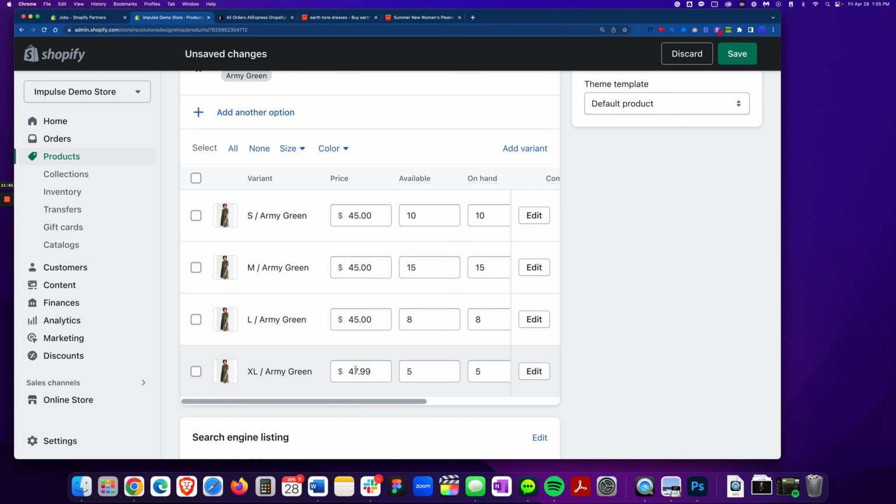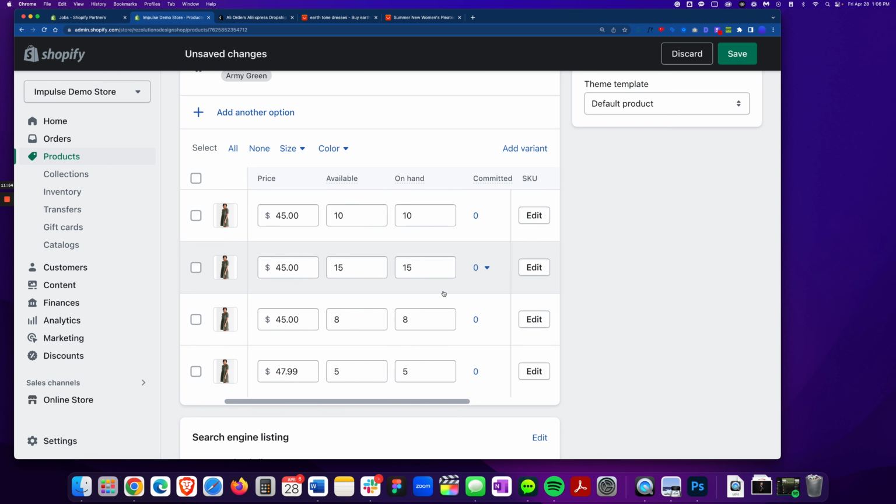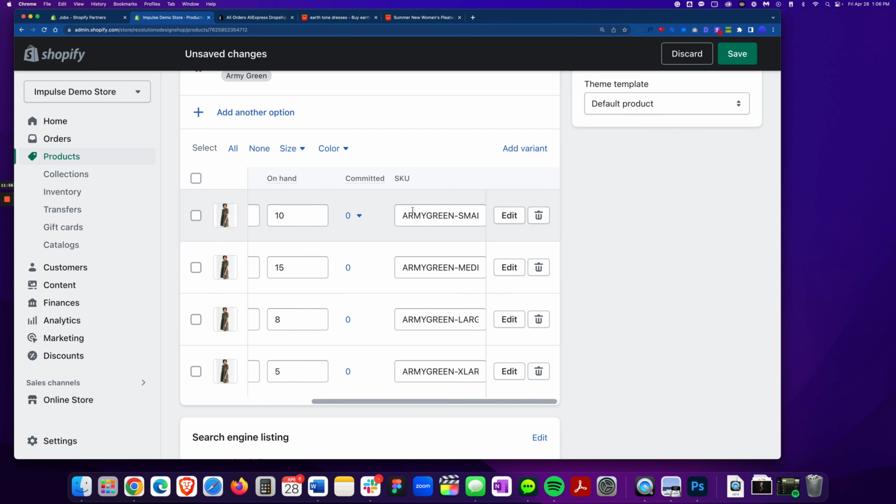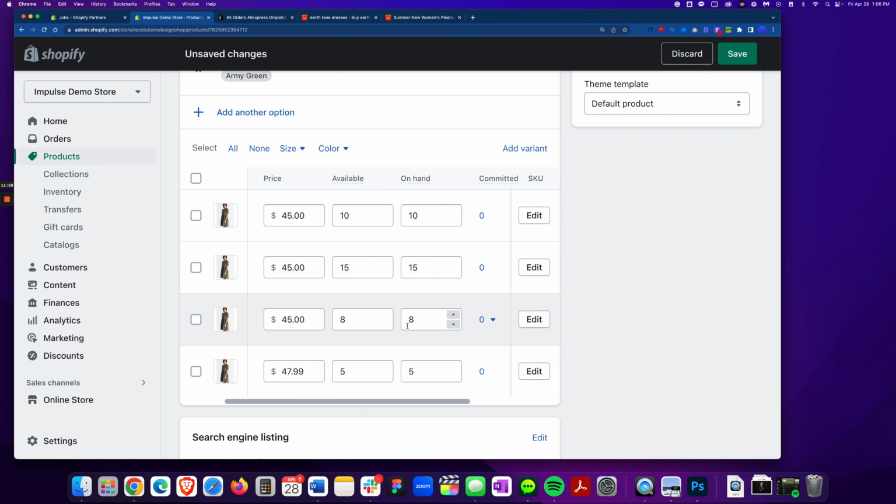And then finally, we have the breakdown of those variants. Some of the variants might come in different prices depending on the size, right? And each variant might have its own availability depending on your dropshipper, right? They might have 5 of this, 2 of that, so on and so forth, right? So that's what this means here. And then the SKU, they might supply it. You could make it up yourself. It's really up to you.